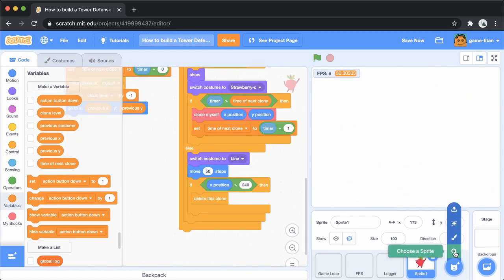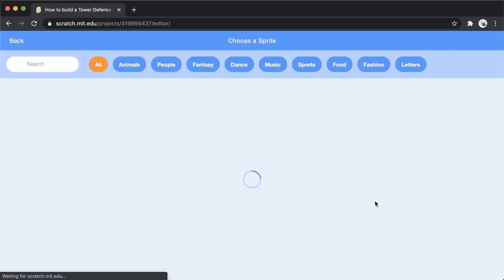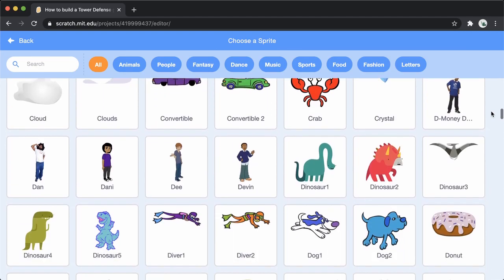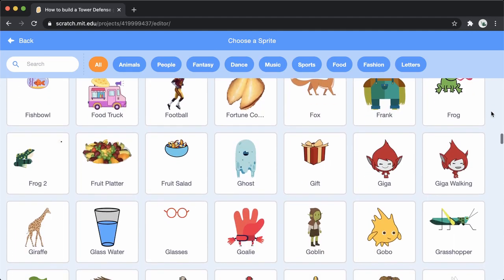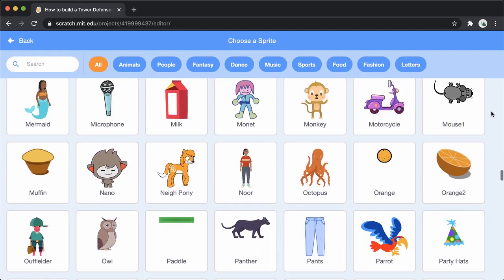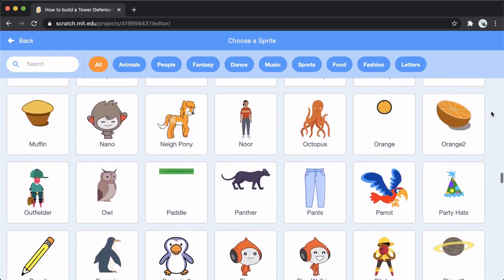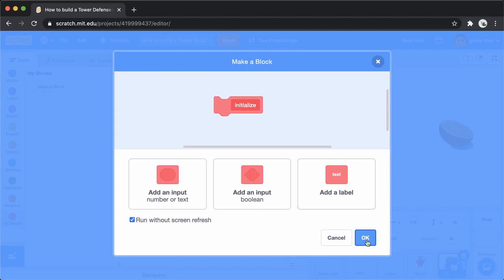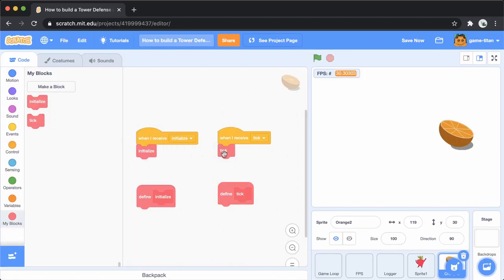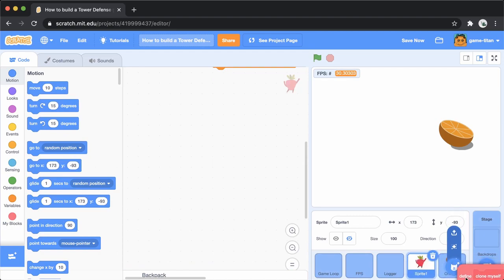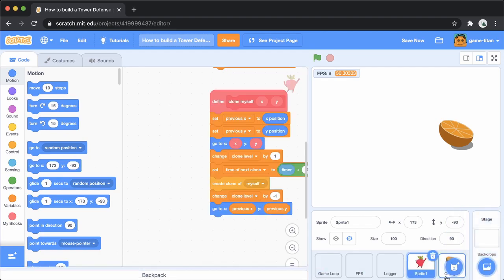We do still need some enemies for the strawberries to shoot with their lasers. Let's see. What do strawberries like to do battle with? Yes! The evil orange army. For now, to keep things simple for this video, we'll just have the orange move around randomly. We'll make a clone myself function similar to the one that the strawberry has.